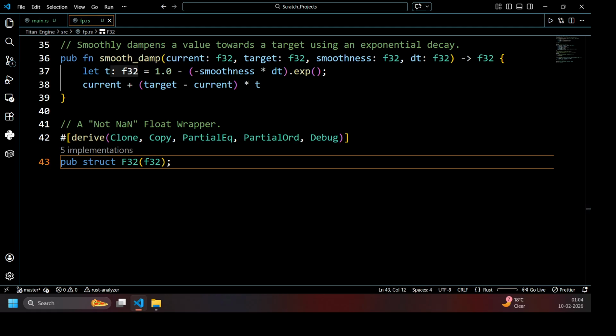Exactly. Parse, don't validate, means you perform your check once, at the boundary where the data enters your system. When you create the F32 struct from some external input, you validate it then and there. If it succeeds, you now have an F32 object in your hand. And because the internal F32 value is private to the struct, you cannot change it to a NaN later. There is no public method that would allow it. The only way to get an instance of F32 is through that new constructor, which acts as a guard.